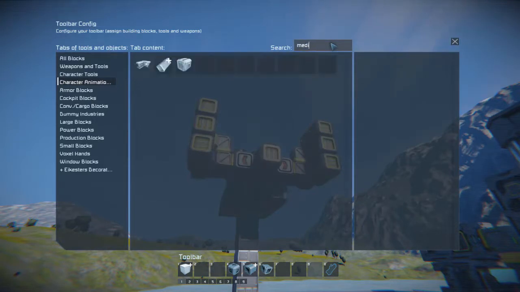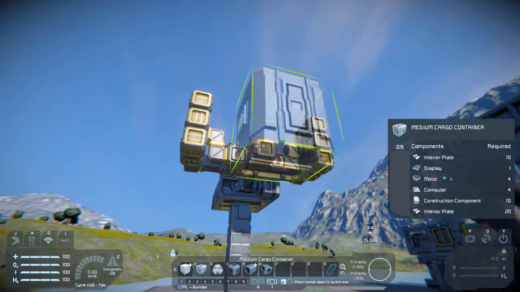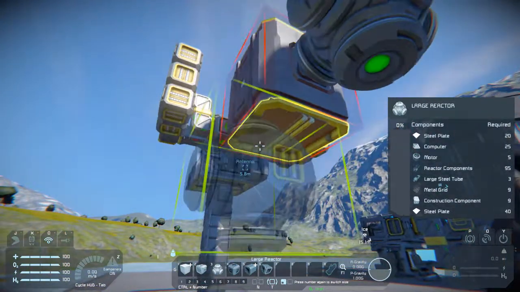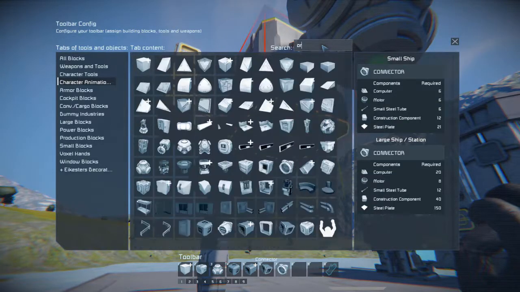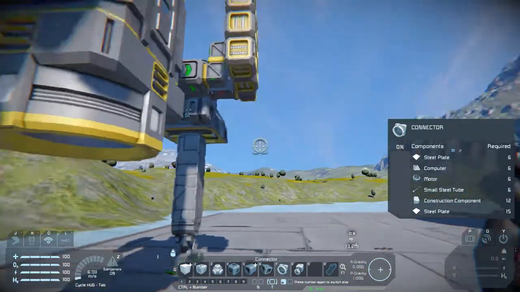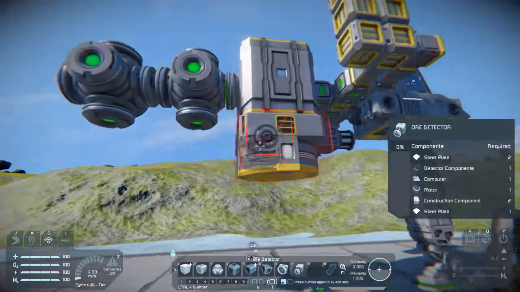Right. Medium cargo container. Just going to use one of those, and we want 2 large reactors. Okay, we put it straight on there, reactor there and there. While I'm here and think about it, let me get a connector, and I want an ore detector. There. Okay, that did not place correctly, did it? Ah, it did. Perfect. And we'll hide our ore detector over there for no particular reason, that's where it's going to fit. That's it for the back, I think.